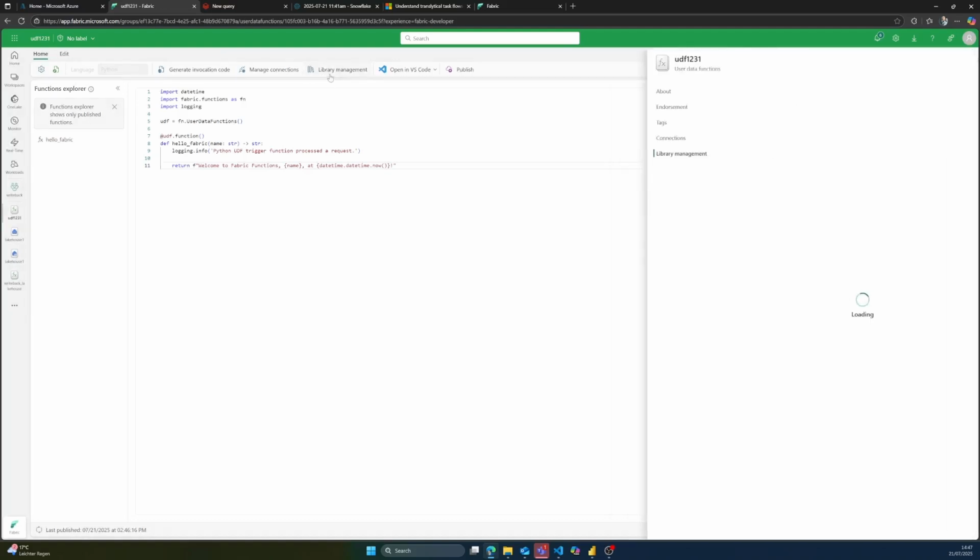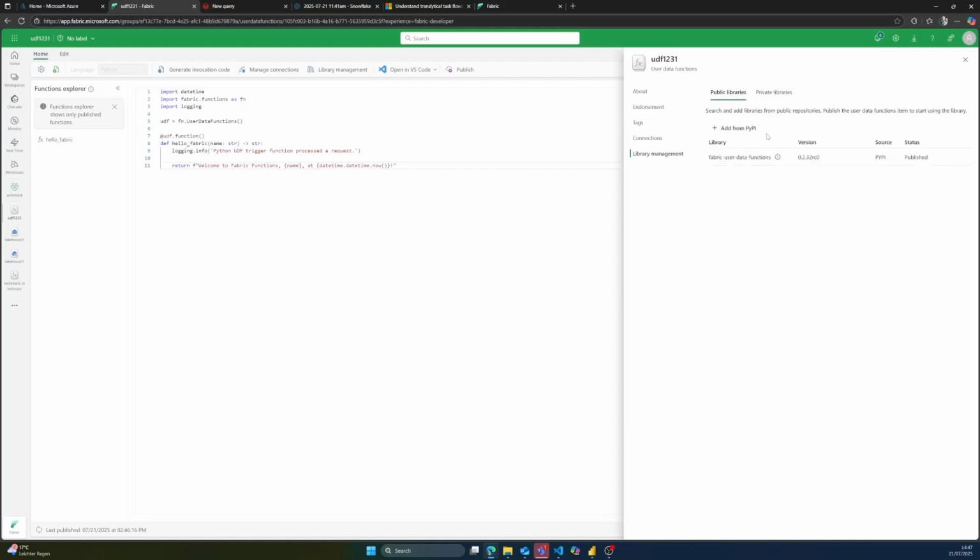What you can also do is extend that with all kinds of libraries. So if you want to use additional libraries like SDKs or connection libraries from PyPI, feel free to do that. You can even upload your own libraries in the wheel format. Use that code directly over here. So you're super flexible there.